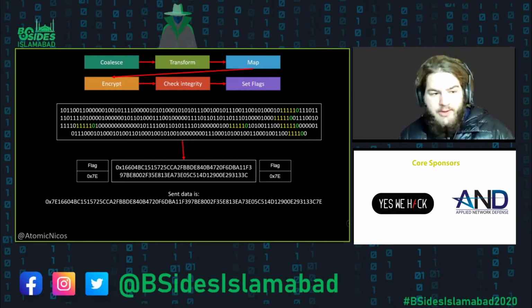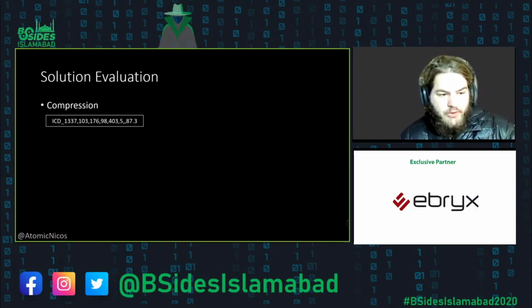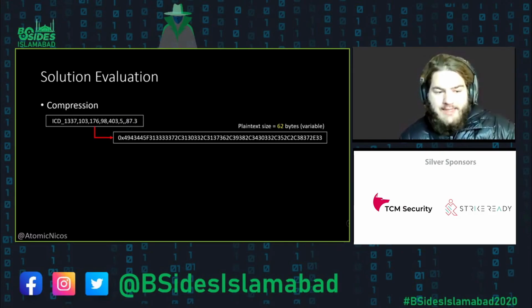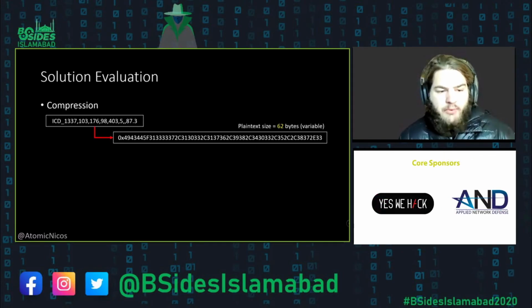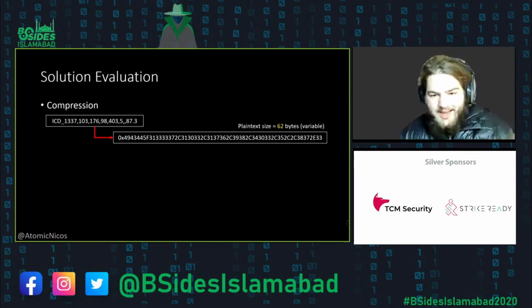So now we're going to evaluate the solution. In terms of compression, well, you go from a certain level of text. Let's say it's a CSV array, and you have all that stuff. It generates this, which in itself is 62 bytes. Except if I had had a floating point number with 5 digits after the comma, I would have had 70 bytes. So it scales pretty horribly.